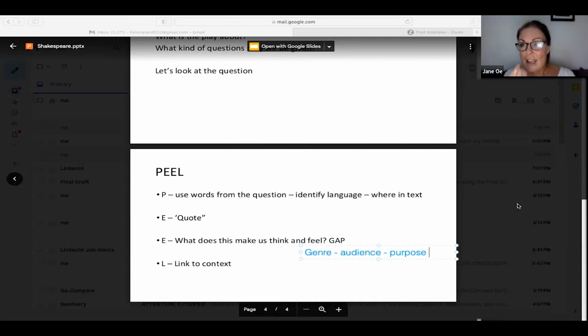But nature is sweet. It's not corrupted. Okay? It's still beautiful. It's still smooth. And a rose, even if it was called a tulip, would still be the same. So what they're saying is it doesn't matter what Romeo's name is. It doesn't matter what Juliet's name is. They love each other. And it's brought in at that particular part of the play because it is saying they are still innocent. They are still sweet. This is how they think. This is how they feel.